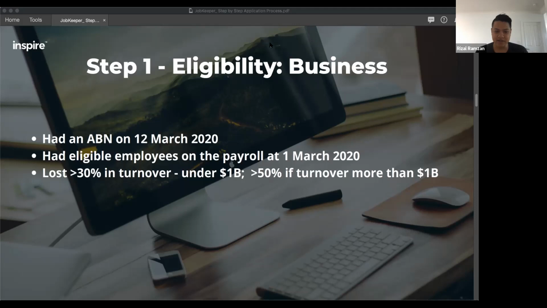So the big contention point that everyone had was, how do I become eligible as a business? Now, as mentioned in our previous webinar, there's two eligibilities. As a business, you need to be eligible, and your employees need to be eligible. The first part is pretty tough because, well, as you can see, the ABN is pretty easy. The being on the payroll is pretty easy to eligibility on that. What about my turnover? It's a lot of questions about that.